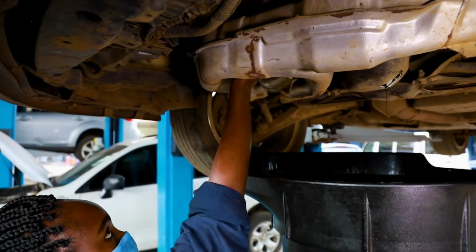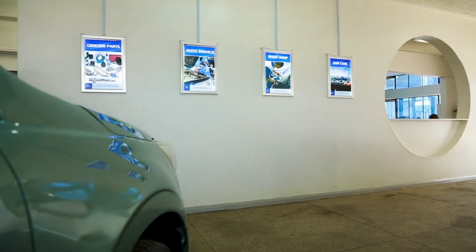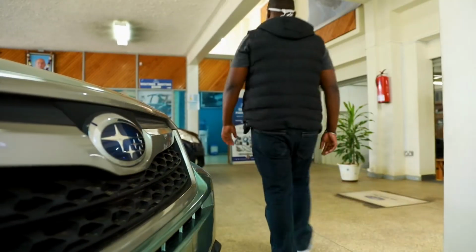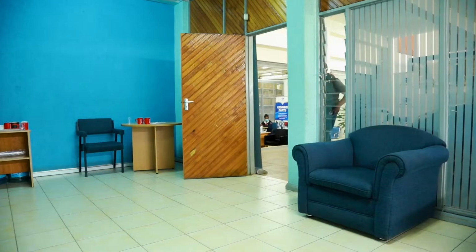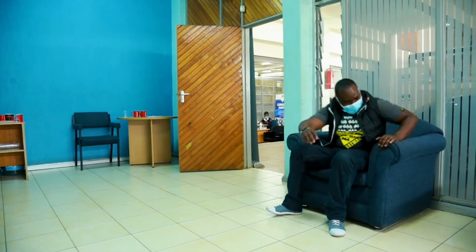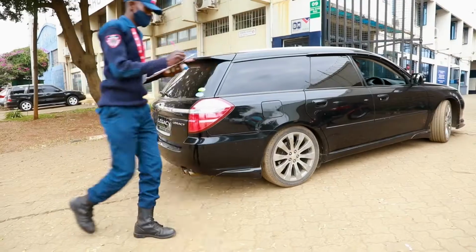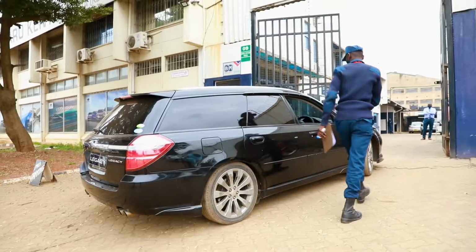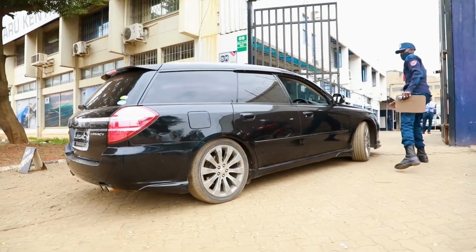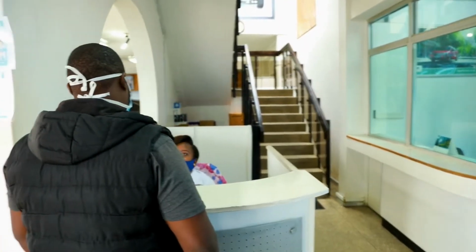We like our customers, and most of the time, when our customer comes to our service center, let me just mention that we have service centers across the country, and whichever place you are able to take your vehicle to the service centers. This is the headquarters of Subaru Kenya. Once a customer brings the vehicle to Subaru Kenya headquarters, he'll drive in, he'll have security checks. Once he's had the security checks, the security officer will direct the customer to our receptionist. Then the receptionist will guide the customer to our service advisors.